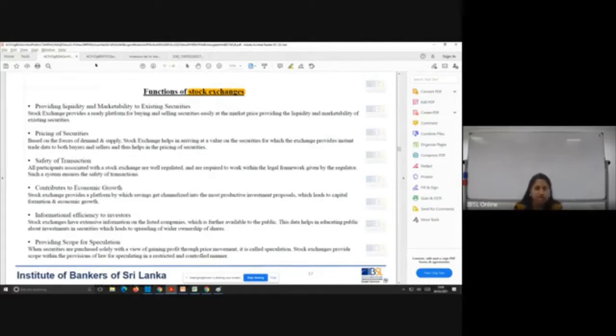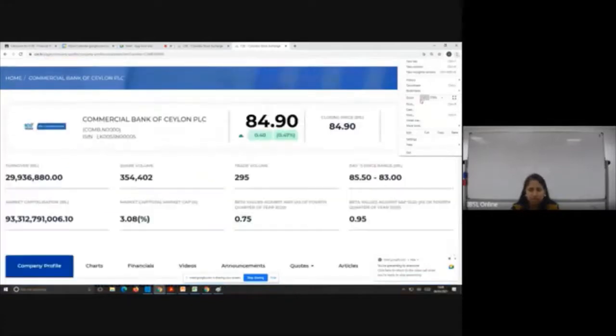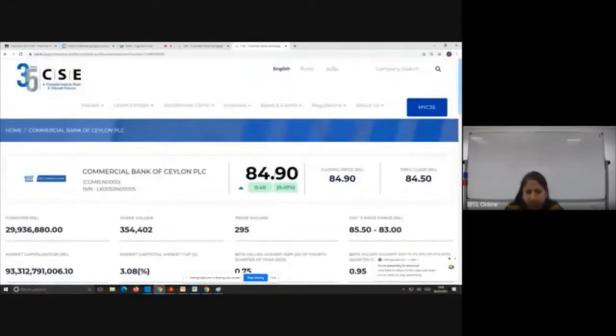Now, let's say there is a company, let's say Commercial Bank. Commercial Bank on Friday closed at 85 rupees. Now, I buy this company's shares. Well, let's say I bought one share at 85. Why am I buying this share at 85? Because in my view, I expect Commercial Bank to do well. They will report good profits and the price of this share will move to 100 rupees. Expecting such a price movement, or speculating such a price movement, I am buying this share. Okay, so you can see the stock exchange itself operates based on this speculation.